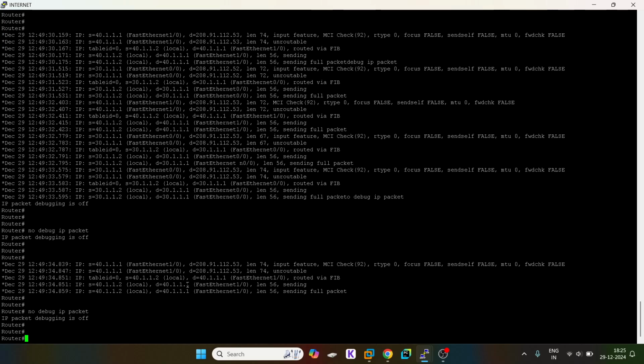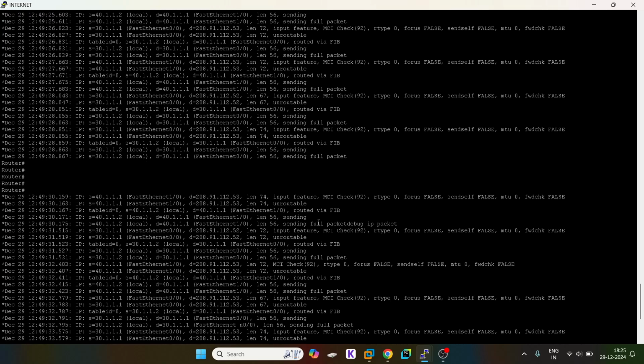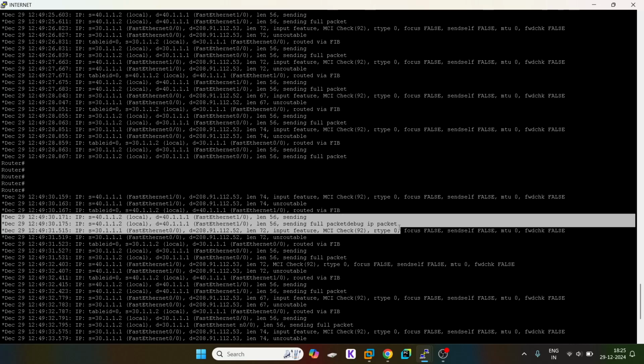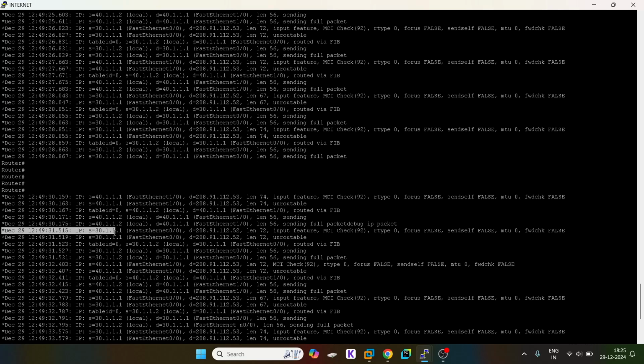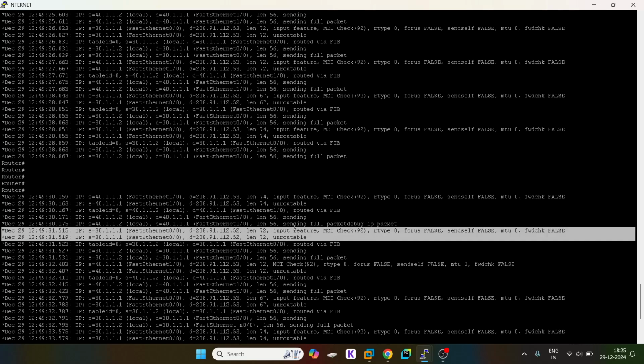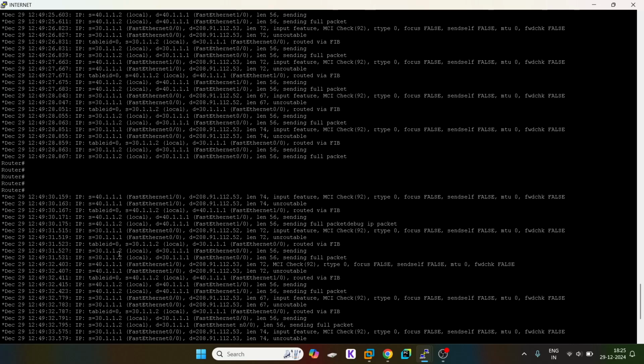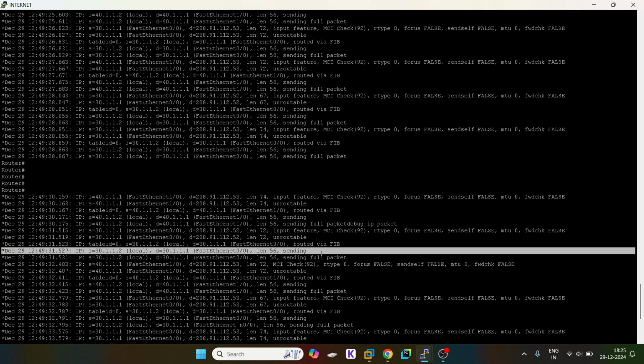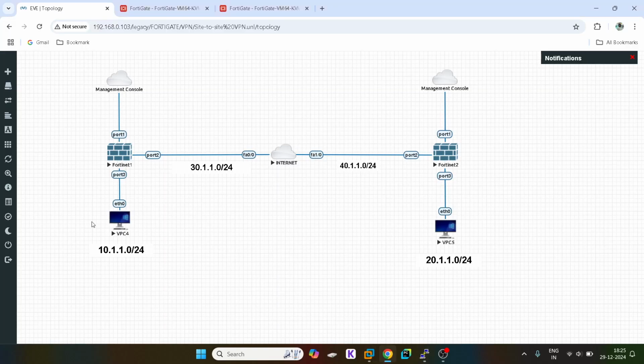See, you guys can see 40.1.1.2 is directly sending the packet to 40.1.1.1, which is the gateway. So this is our actual IPsec traffic, which is happening between the FortiGate firewalls. See this one. This is the actual payload that is getting transferred.